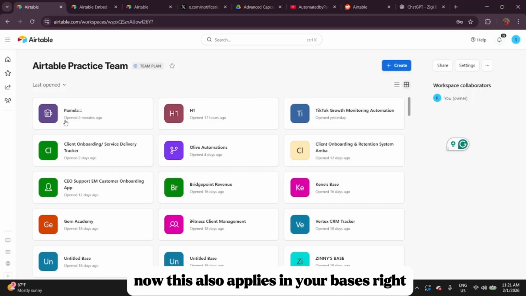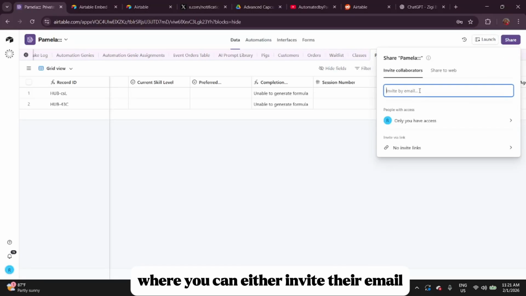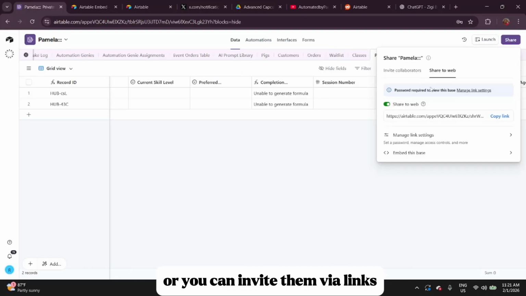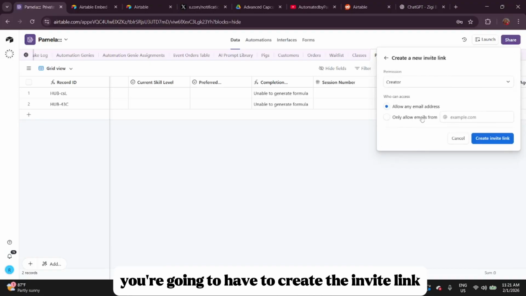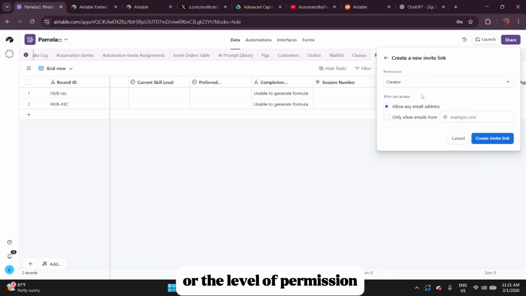Now this also applies in your bases, right? The same process, where you can either invite via email or you can invite them via links. For you to be able to share to the web, you're going to have to create the invite link and then grant them access or the level of permission.